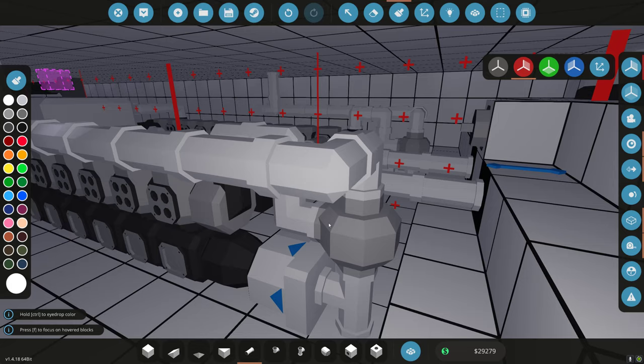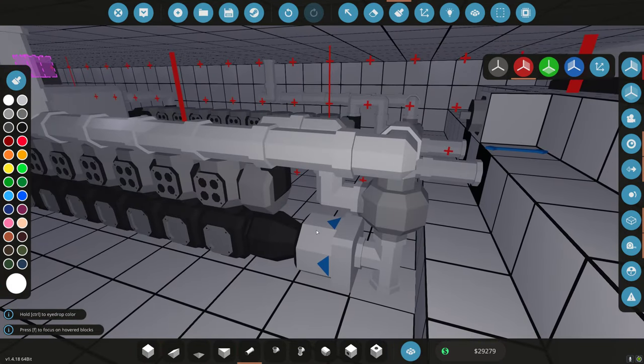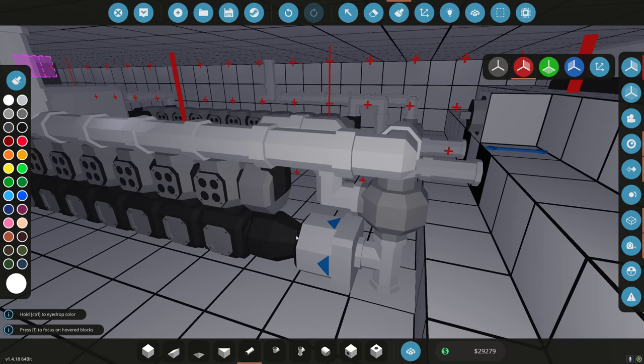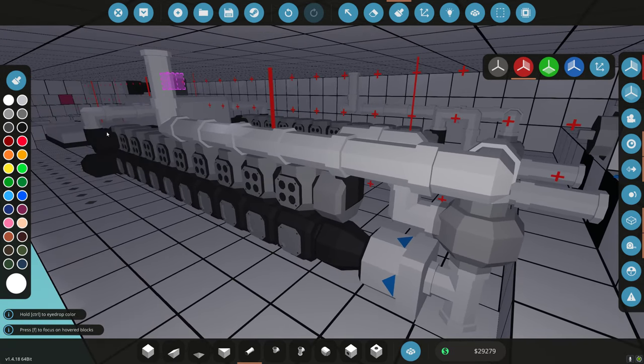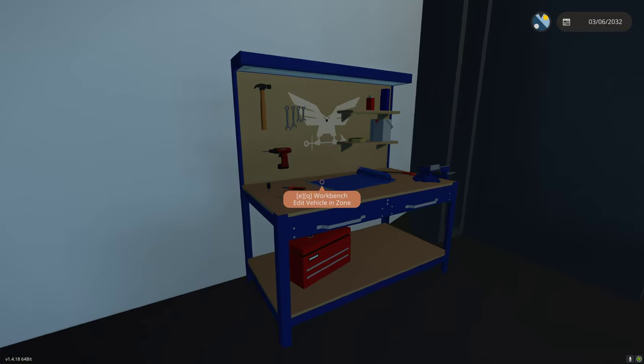What's going to happen here is when we clutch in, it's going to multiply our engine RPS by three and turn the impeller. That's going to draw in a lot of air and blow it out into our air manifold. The stoichiometric equation is automatically going to allow us to add even more fuel, so now we're going to be able to create more horsepower out of these same engines. Let's go ahead and spawn it and give it a run.